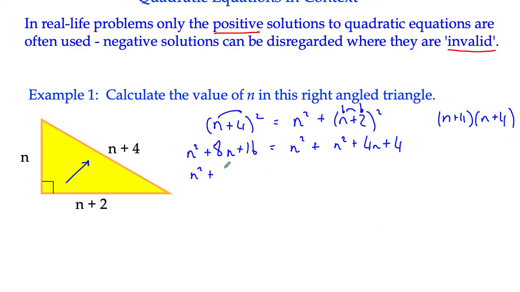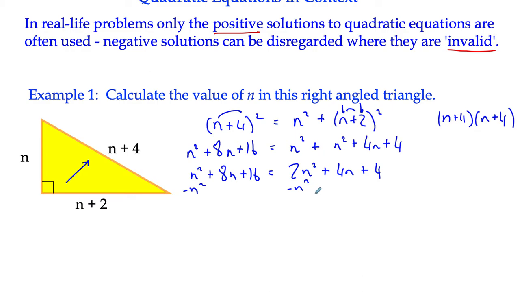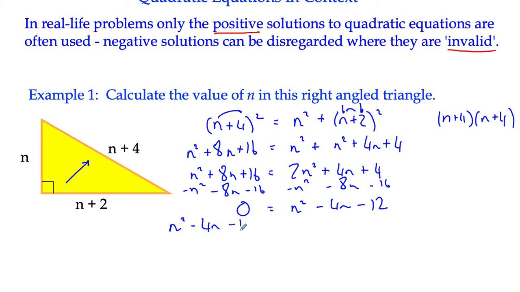A bit of simplifying on the right-hand side: we've got two n squared terms. Now we've got an equation involving n squared terms, so we need to arrange it in the form of a quadratic equation, which means getting everything equal to zero — taking everything to one side. Because of the 2n squared, I'm going to subtract n squared from both sides, subtract 8n, and subtract 16. That becomes zero, giving us 2n squared minus n squared equals n squared, 4n minus 8n is negative 4n, and 4 minus 16 is negative 12. So the equation is n squared minus 4n minus 12 equals zero.